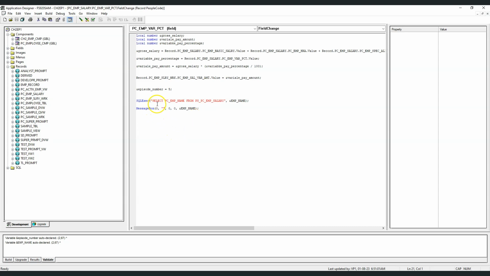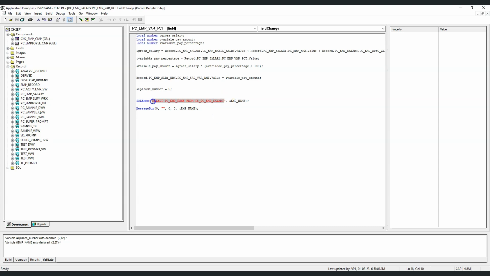For example, I have written this select statement where I'm taking the employee name from the employee salary table. I'm storing the output in the employee name, and I want to display all the employees to the user using the message box function.